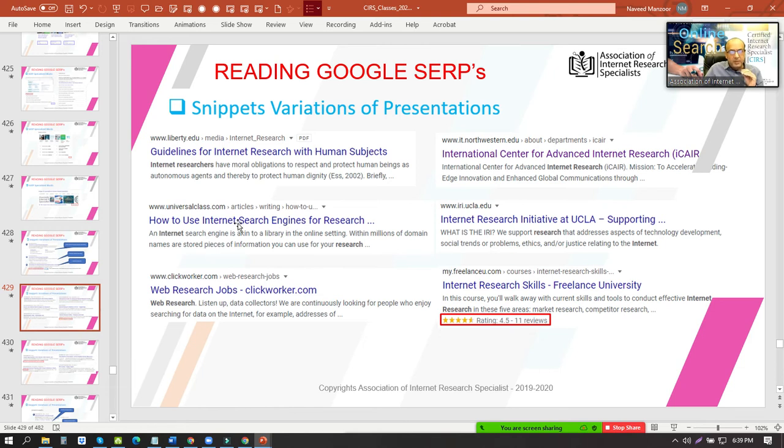If this is something that you were looking for, then of course you can make a decision at this point and know that it is coming from a source which you may consider more relevant or less relevant, or more reliable or less reliable. So, for example, if this link had an extension instead of .com, such as .edu or .gov, you would know that it is coming from a better or higher quality source.